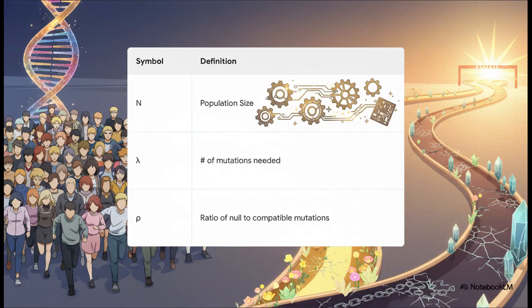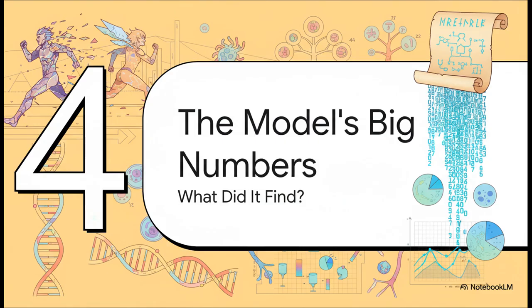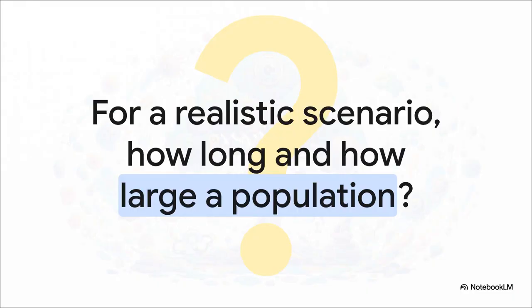It's the danger level. So the authors set up the race. They defined all the rules, and then they ran the numbers. So what happened? What did their simulation actually find when they applied this model to a realistic scenario in biology? The question really becomes very direct at this point. For a typical protein with a realistic rate of mutation, what kind of population size are we talking about? How much time would it take to actually build one of these multi-residue features?